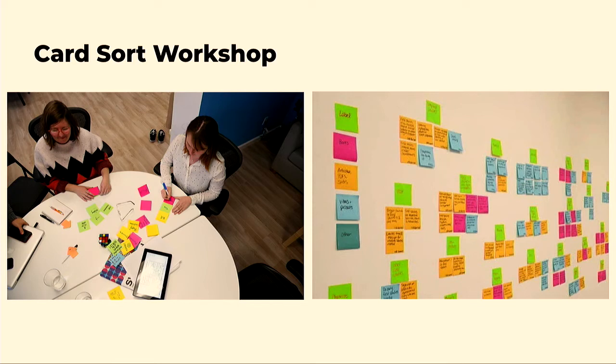So how it works, there's many ways to run this, but how it could work is you get people into the room, representative users and stakeholders on the project, so people who care about the outcome, and get them to create sticky notes, and you can create them for them, with different aspects of what your website or your app are going to include. So this could be content, tasks, it could be functionality, it could be content that you don't have yet that you think you might need to write. So all kinds of things that you think you're going to need to include.